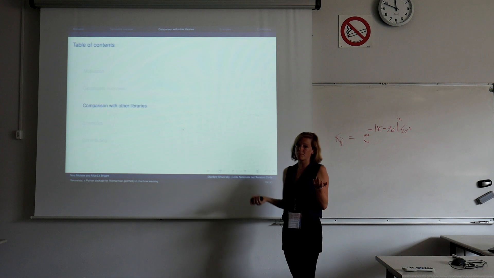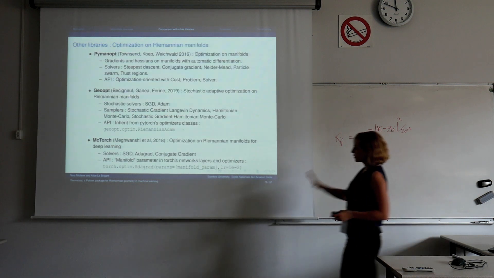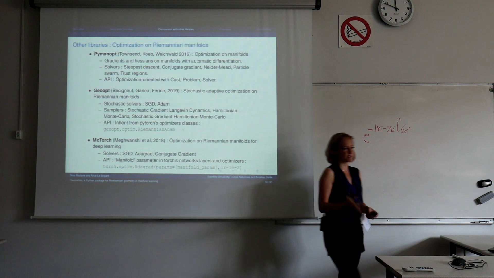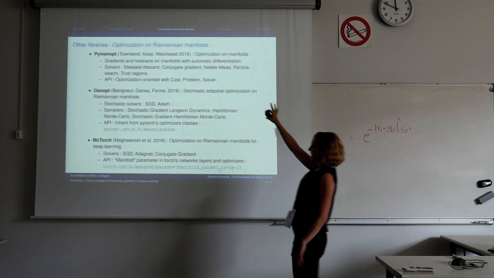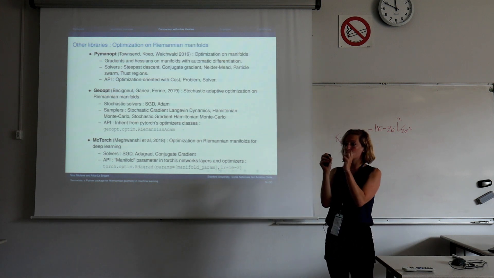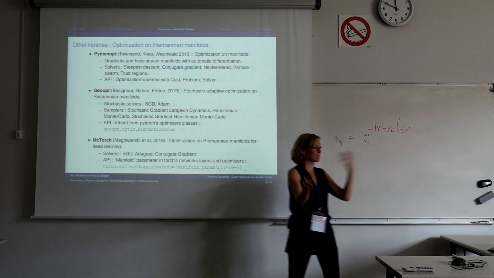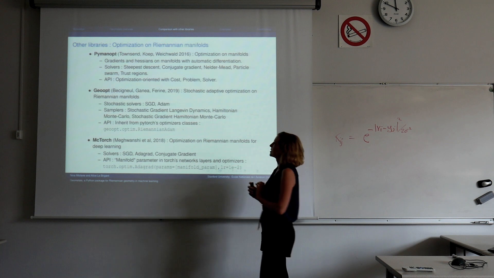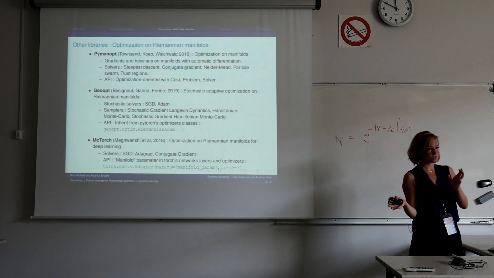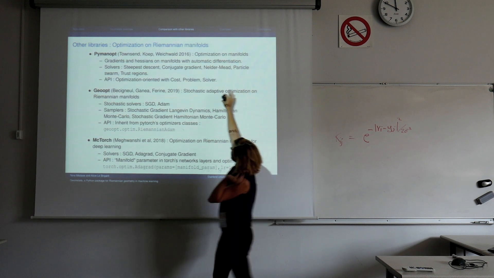Now I'm going to compare with other libraries, because people have implemented similar things in other packages. A family of other libraries that compute with differential geometry are optimization on Riemannian manifold libraries. I can share three of them: PyManopt, Geoopt, and McTorch. Their emphasis is really on Riemannian gradients — they compute only the operations of differential geometry needed to compute gradients and perform optimization on Riemannian manifolds, but not necessarily geodesics or parallel transport. PyManopt is a general library for optimization on manifolds for cost functions and loss functions.